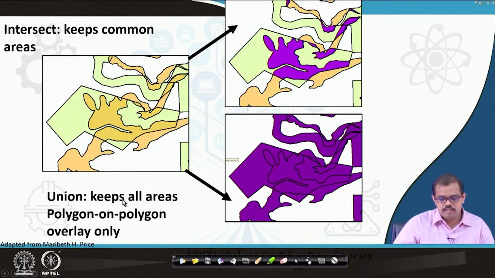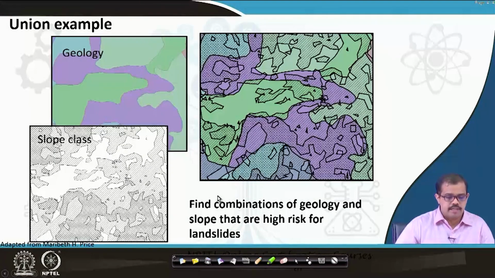If you look at union, both of these will be accommodated here. So if you want to look at only the regions that are affected by certain phenomena, you will probably use intersect. But if you want to look at the entire region, including the region that is affected, then you use the union tool. That is what it is basically representing.